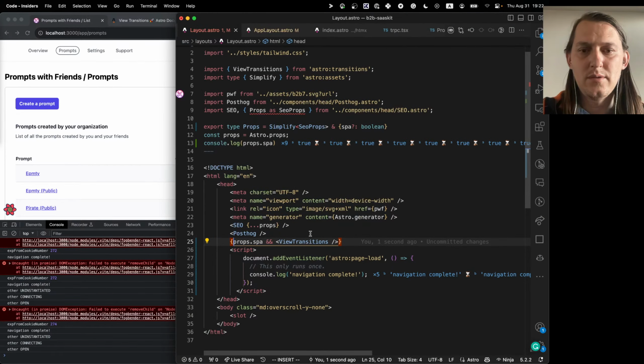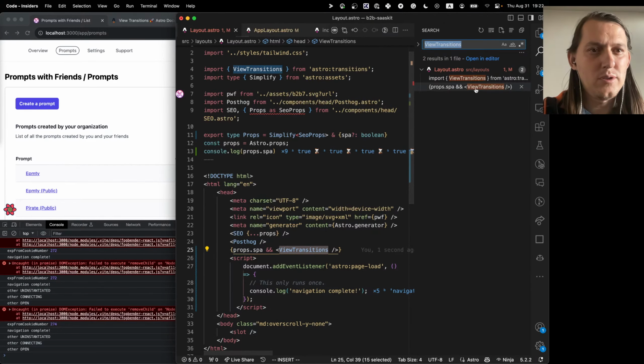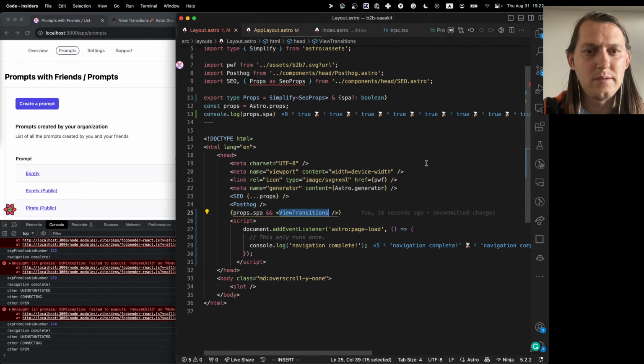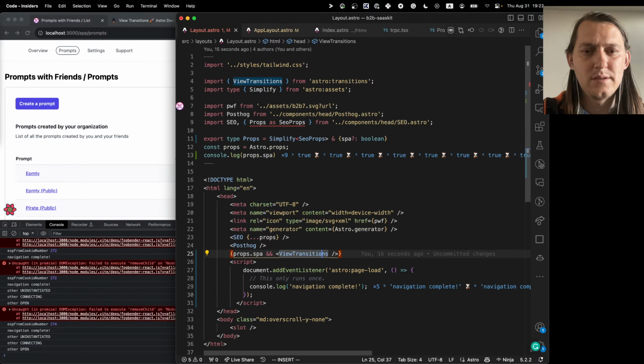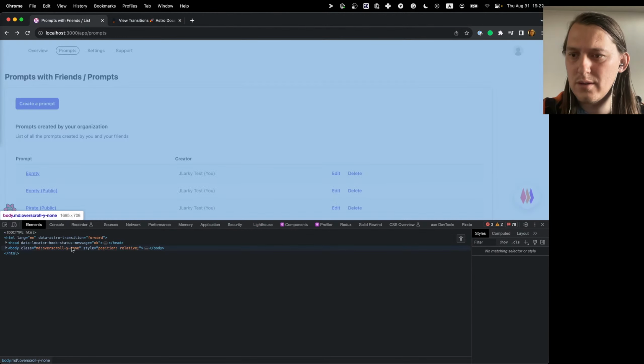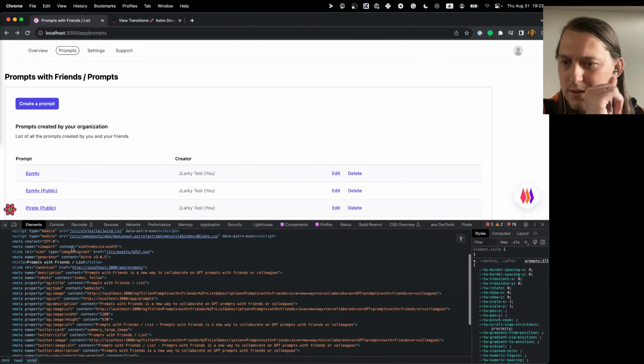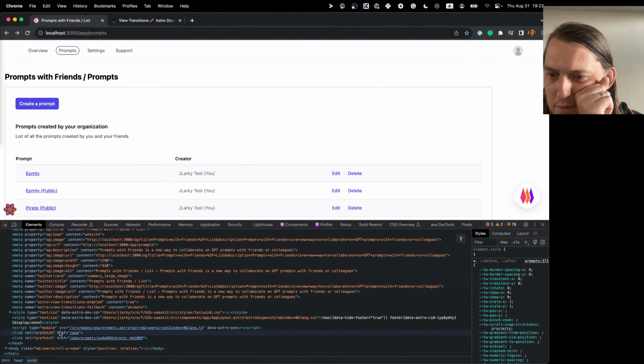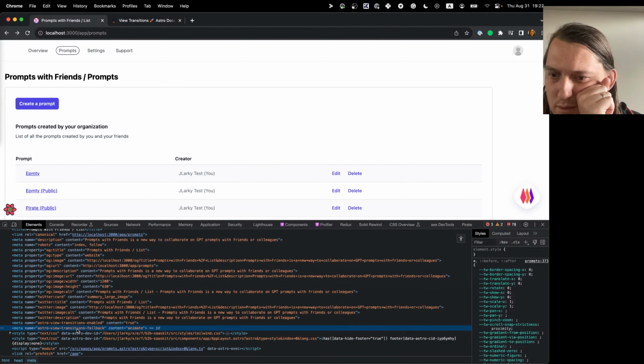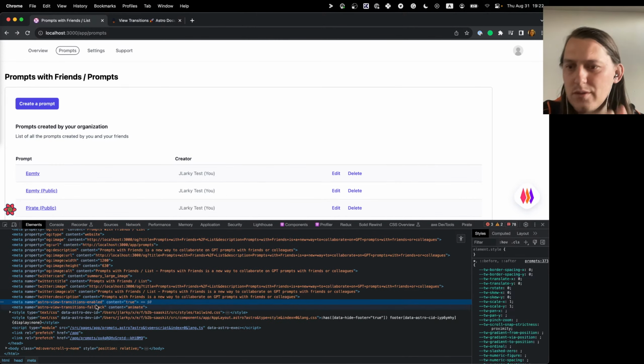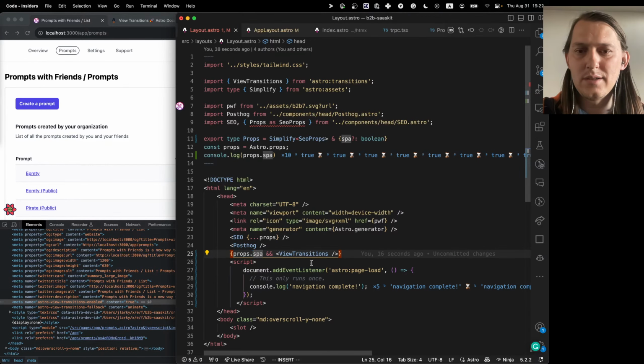Okay, so am I importing ViewTransitions from anywhere else? No, this is the only place. Right. How does it look in the head? Should be just some kind of script, right? Okay, astro view transition enabled, content true.